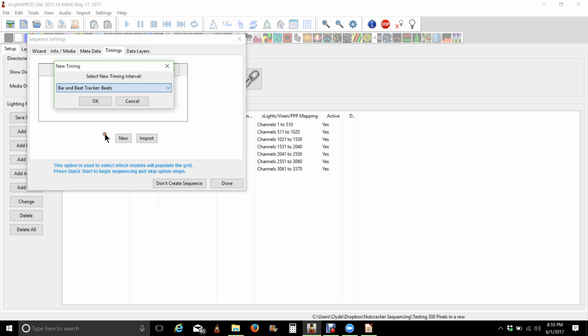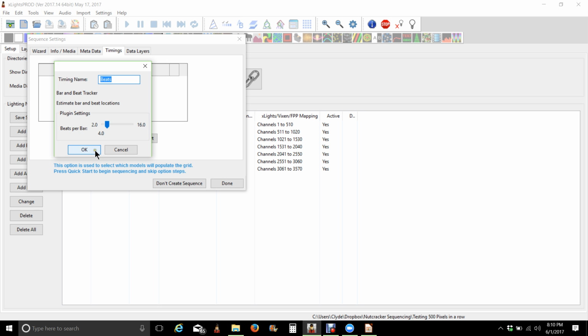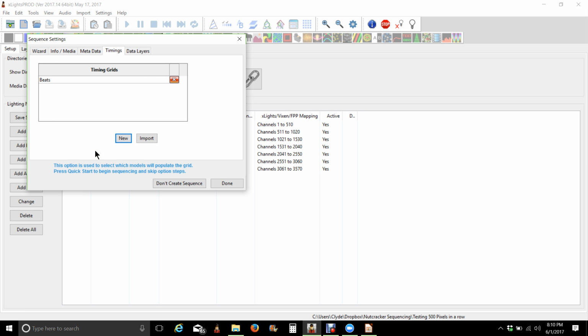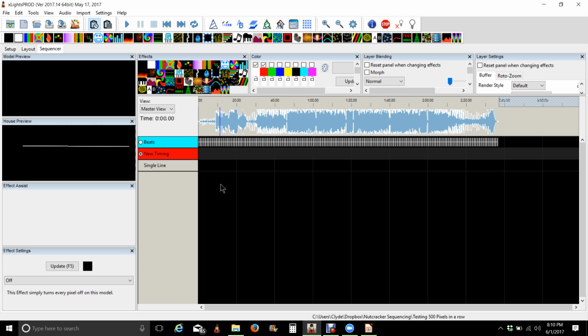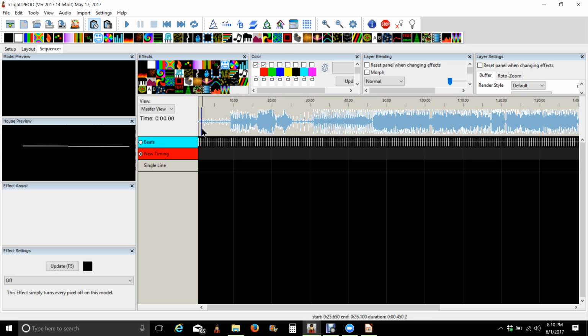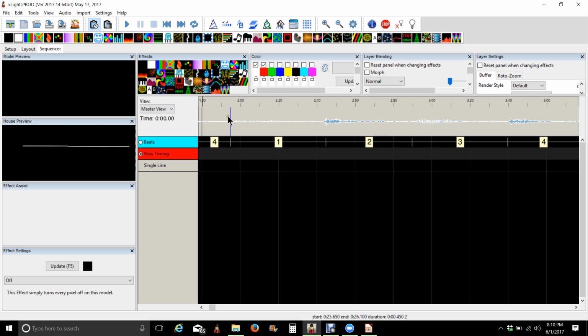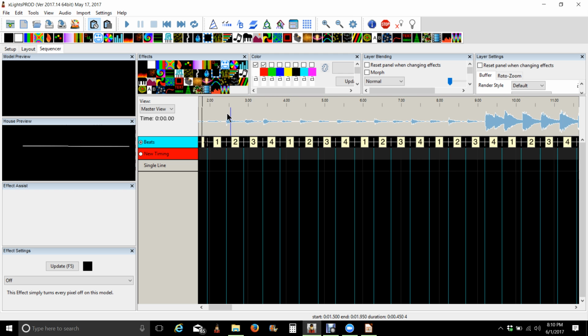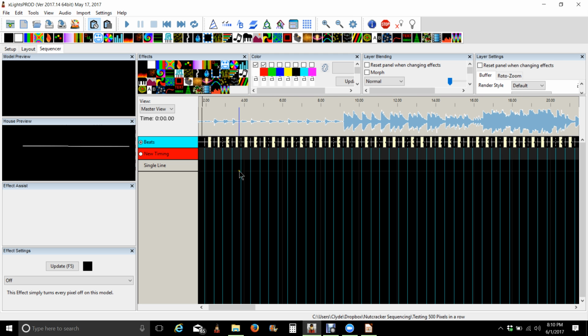So when we click on beats, what this is going to do with this particular song is find pretty much all the beats. It's going to process the audio, and then whenever you have the audio saved in there, you can come in here. Let's go ahead and zoom in, and you can see all of these timing marks. Let's go ahead and activate it, and you can see all of the timing marks have popped in there where we can see that they're useful.